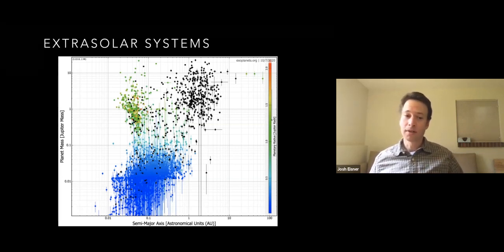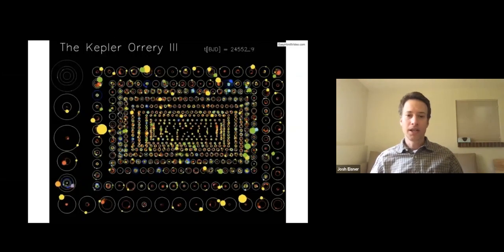Those are Kepler's bread and butter, most of these Neptunes. So our theories of planet formation should hopefully explain all these kinds of planets, this diversity of planetary systems, not just in our own solar system, but in all these others as well. And there are many, many planets, right? New ones being discovered every day.